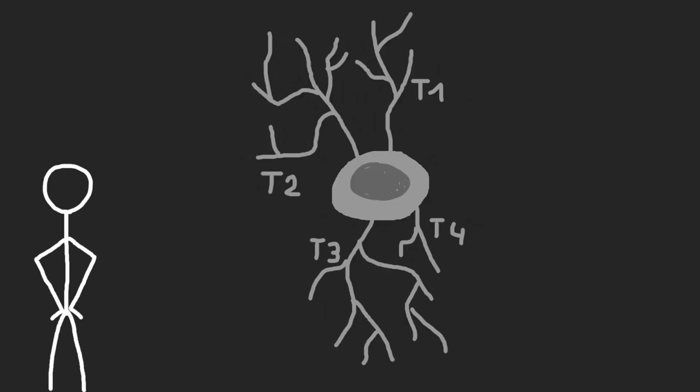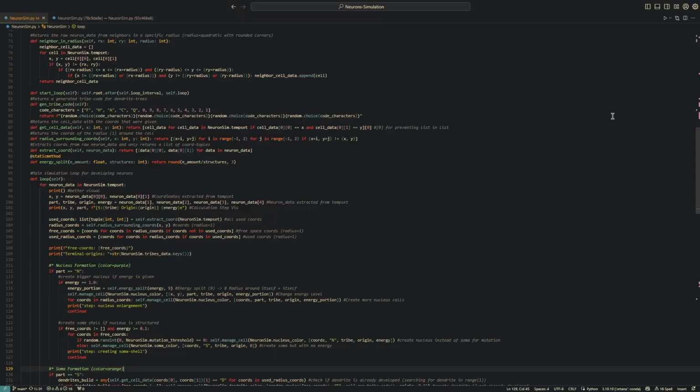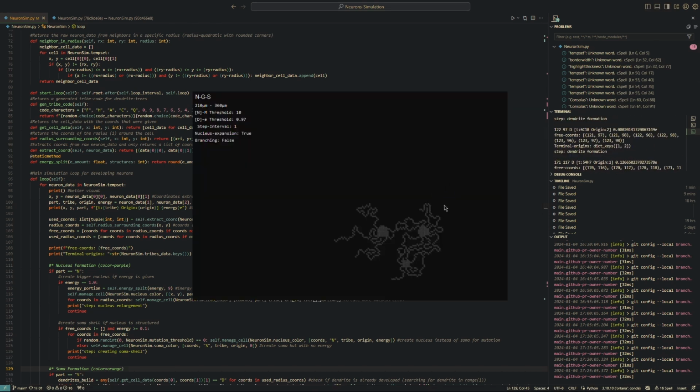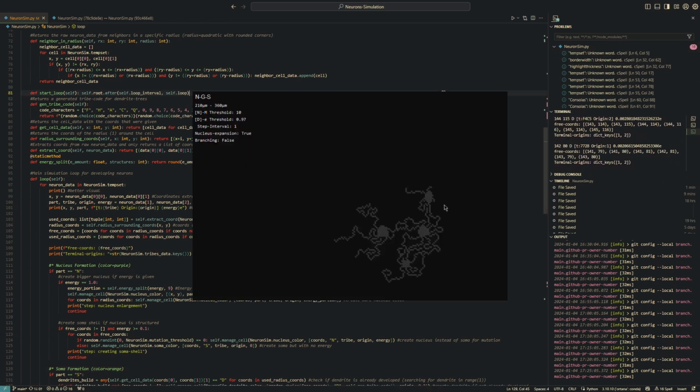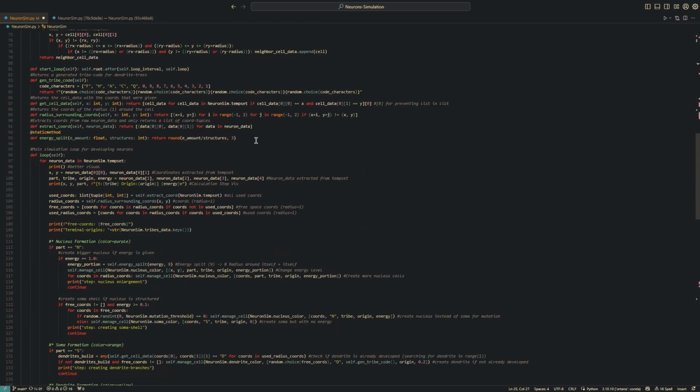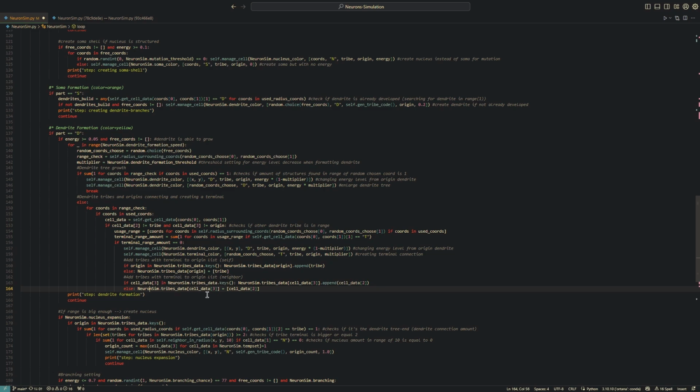An important factor for dendrites are the tribes, because they set apart the different branches so they don't connect with each other. But if they do so with different tribes and origins, they are creating a terminal, which is a connection between the dendrites. If we write all this code, we should end up with a solid simulation running. The only missing thing are the colors. Our final part is the thresholds and settings, which is not that tragic because we already have a strong foundation.